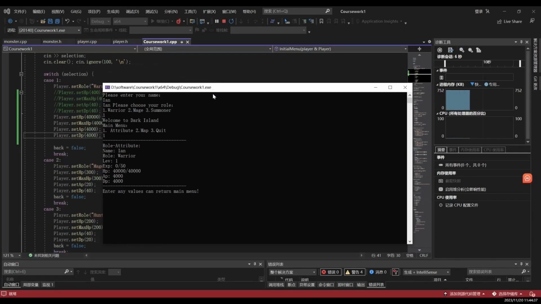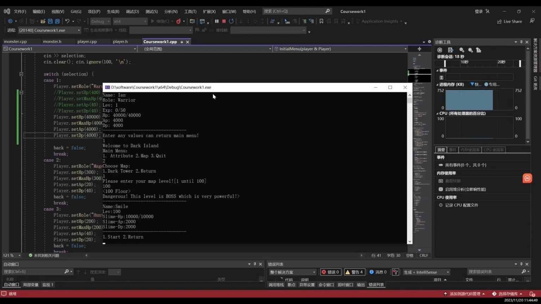We can see our attributes are huge now, and we just fight the level 100 boss.